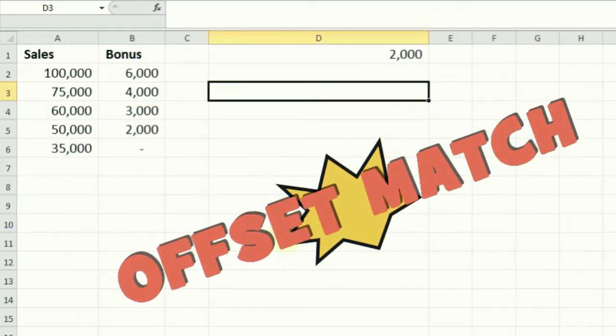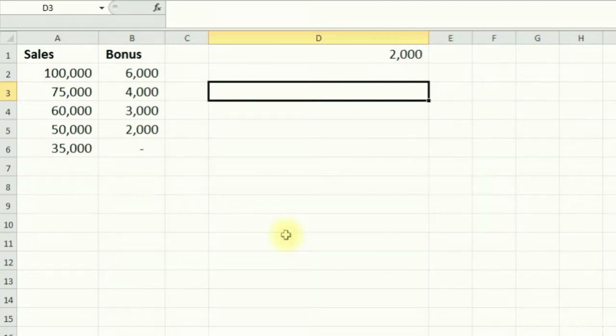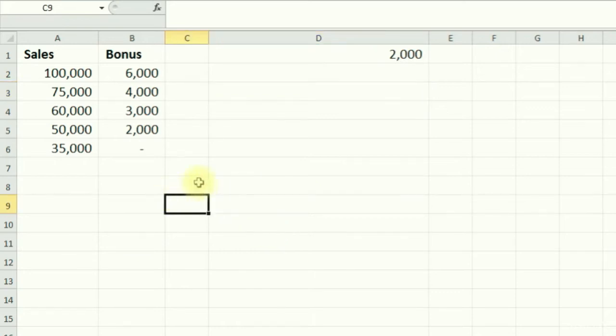Okay, we're going to go over the offset match functions here. The offset match, it's a very powerful function, and it has many different uses. I'm going to go over just two of those uses, and what it basically will do is pull in either one cell or a range of cells depending on how you set it up. So there's multiple criteria that you have to set up with it, but with the match, it allows you to pick those by finding the item with the match. So it allows you to really make this pretty powerful.